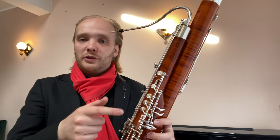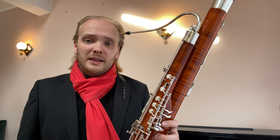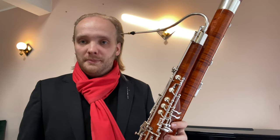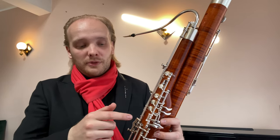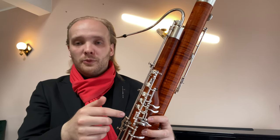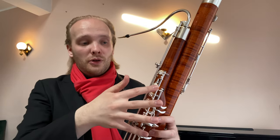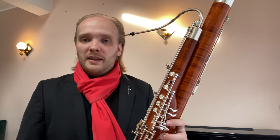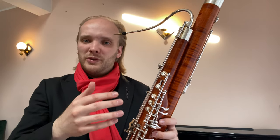Just to add this modern look with one rod instead of two could have been done on my bassoon as well, but then you would need to remove the existing system and install the new one. That means filling up the holes in the wood where the posts currently are and drilling new holes for the new posts and new rod. Personally I was not really interested in drilling more into the wood than necessary.